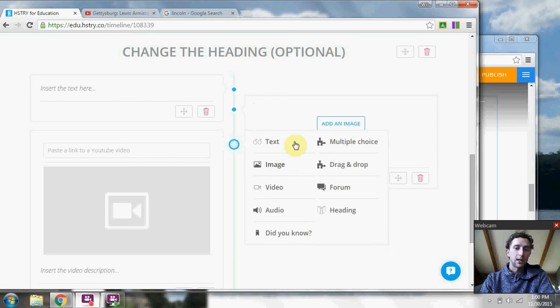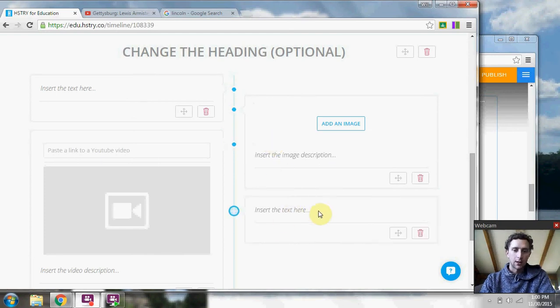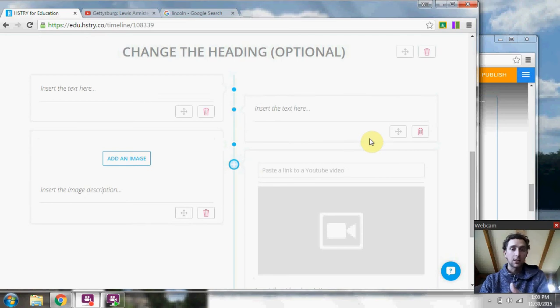Do you want one that's an image like this one? Do you want a video one like this one? So you're going to be hitting the text one probably about 20 times or so to keep adding another one, another one, another one. And remember, using this little cross part here, you can move it from one spot to another to put all of your dates, remember, in chronological or time order.